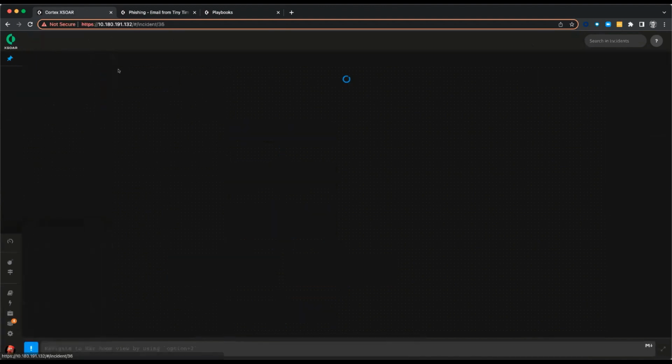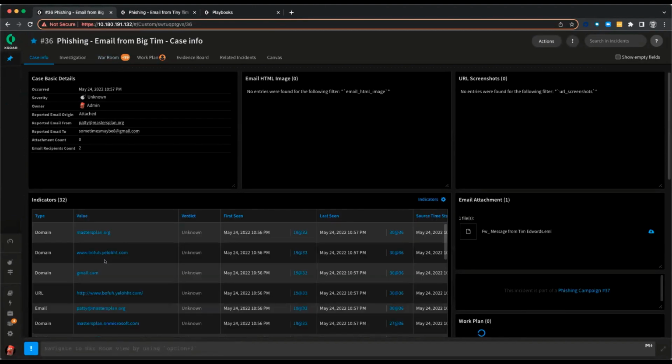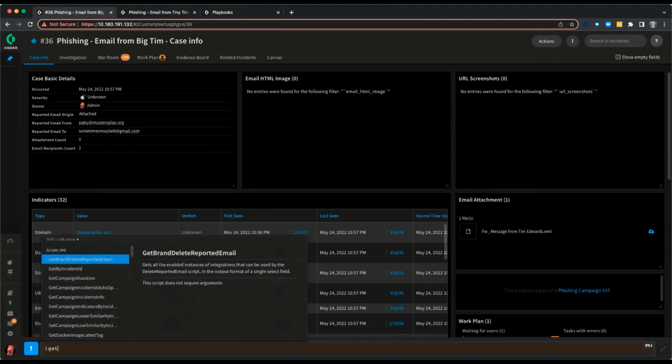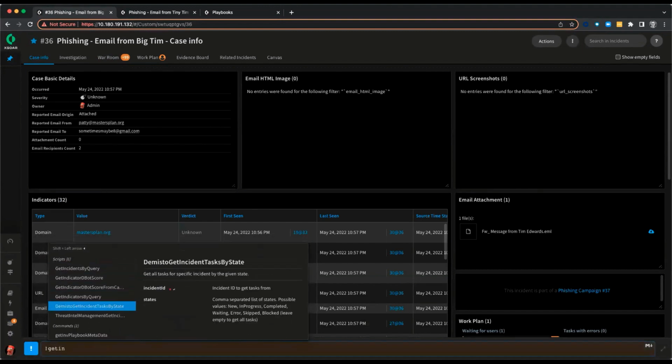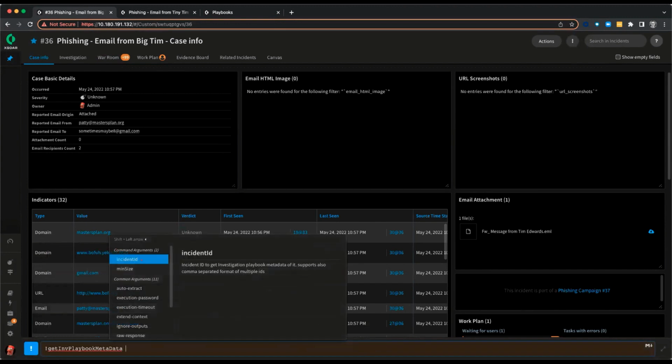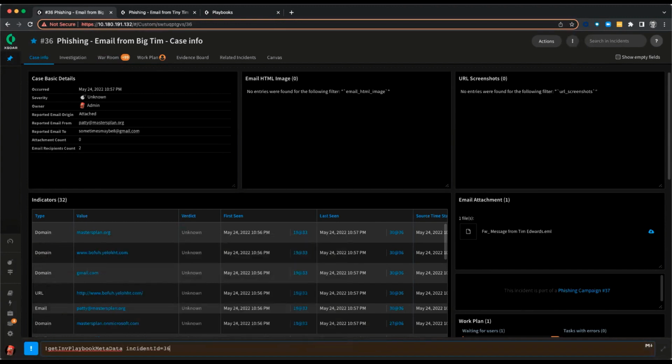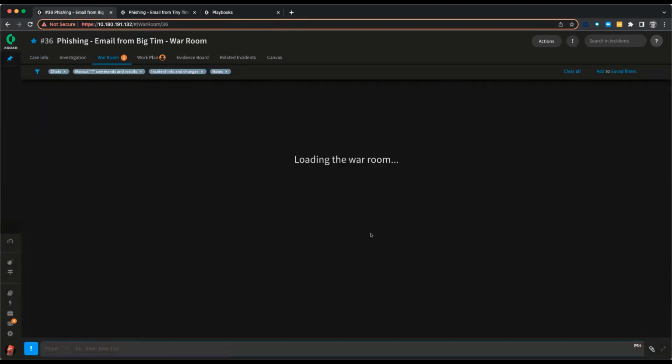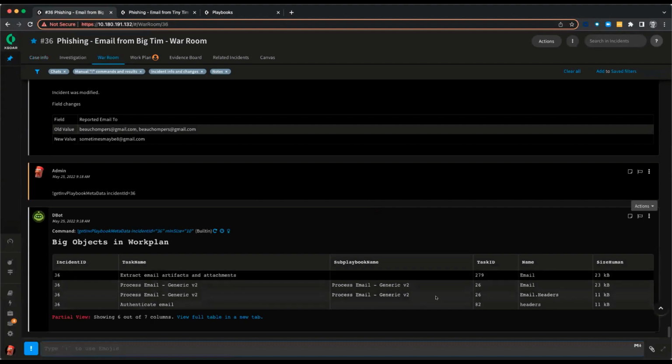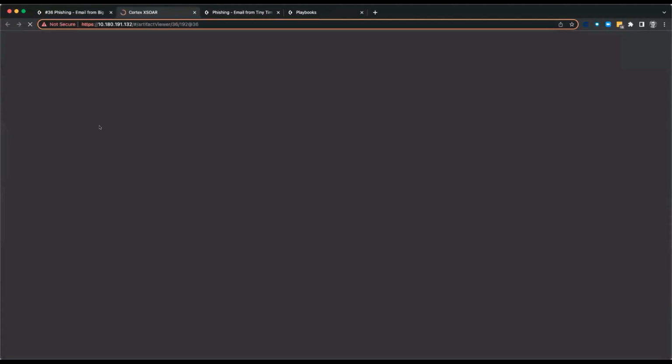If we go to a similar or the same email, so this is the exact same email but using a different version of the playbook, and I'll show you them in a second, we run get INV playbook metadata with incident ID, and we're going to give it number 36. Okay. We can see that in this case, that particular task, hopefully this works this time, does not show up as a result.